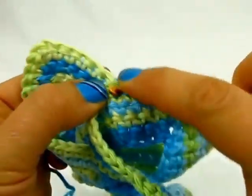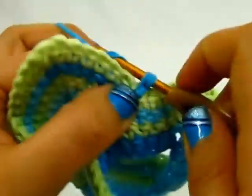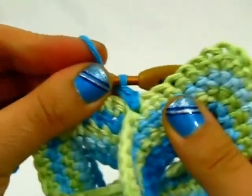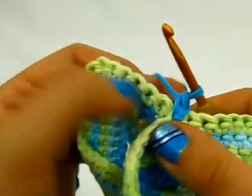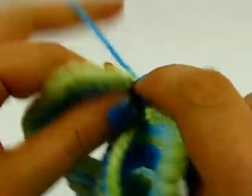so it stays there, and then I'm just going to put a single crochet right into the same 2 stitches to connect them. There we go. So now these 2 are connected, and I'm going to work 6 stitches up, then my 3, 6 stitches down, and then connect to the next petal.